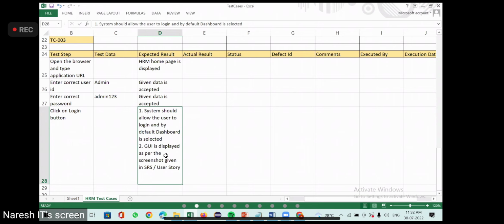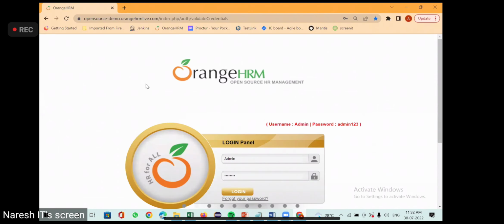Most of the time, we don't automate the GUI. It is very difficult to automate the GUI, to understand, right? Most of the time, you may not be able to automate this logo. Recognizing this logo is a bit difficult. So most of the time, we do not automate GUI test cases. We do not automate field level test cases also.